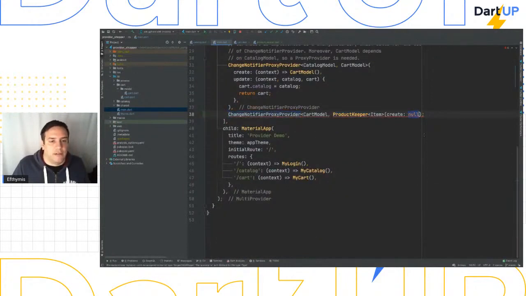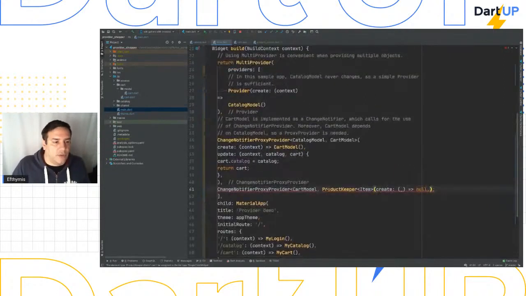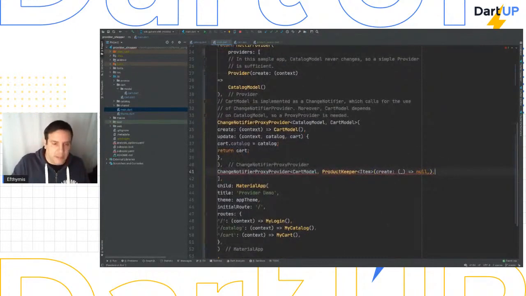So in order to make this work, we are getting a cart model and we are having a provider. We will not create anything, and this is not a provider talk, so I will not get into much detail about why we are doing certain things here. And I think I messed up something. Yep, I need another parenthesis here, I guess.